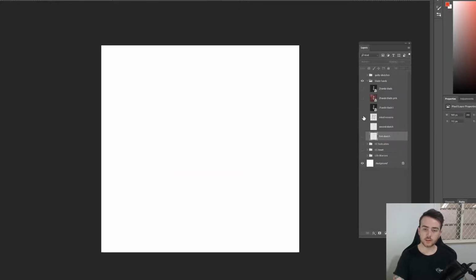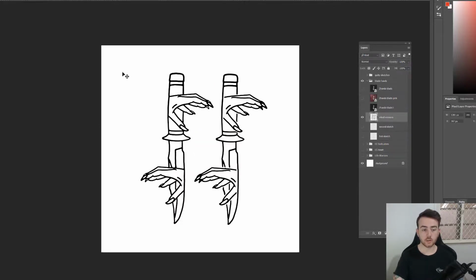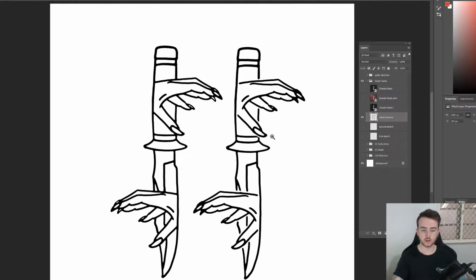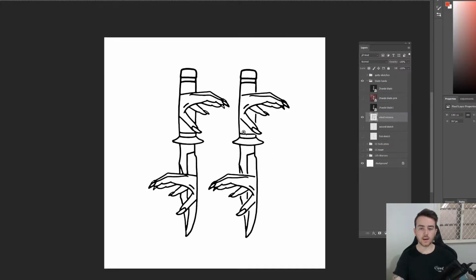From there, I just inked it. I actually did two versions. So the left one is the one that I did first, just tracing the sketch that I did, and then I erased some parts of it in this second one here. I'll zoom in a bit so you can see, but I just erased these parts to make it a little bit clearer, to add some depth to it so you can see that the hands are in front of these lines and stuff like that.